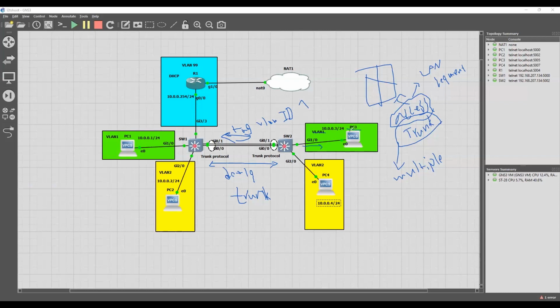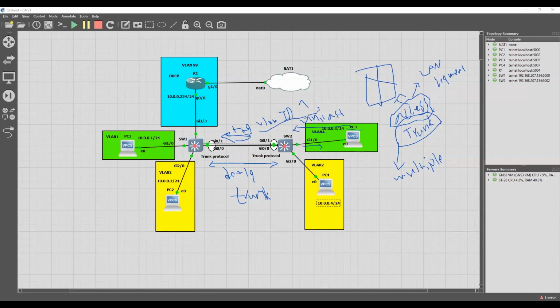The PC3 responds to the ARP request the same way. This time it is a unicast packet, but it's the same concept really, because switch 2 is trying to forward that unicast packet back to switch 1, and it doesn't have direct access to it, but it has a trunk link.